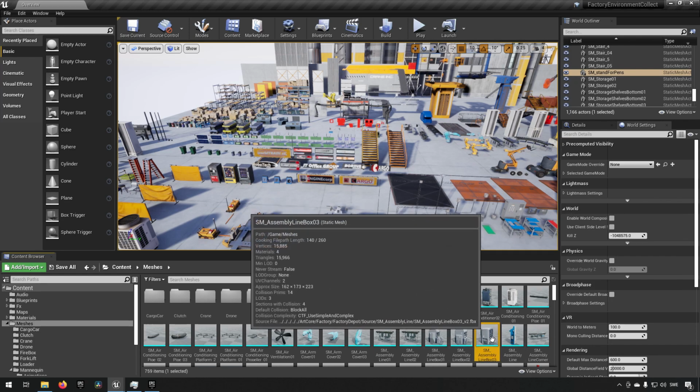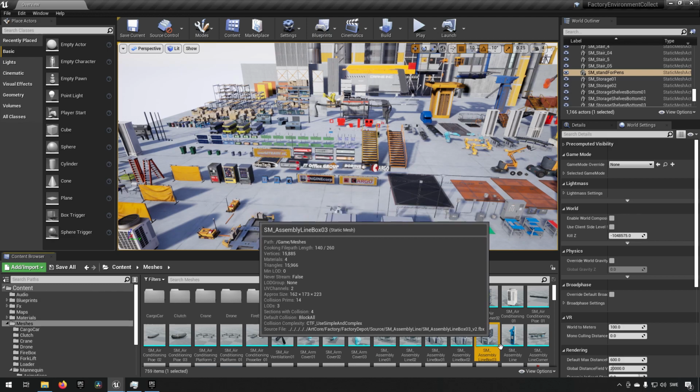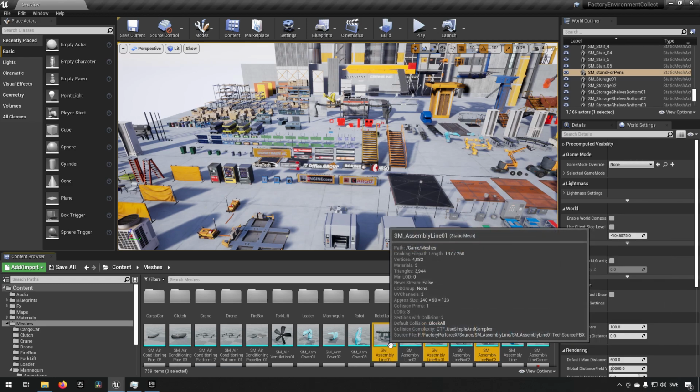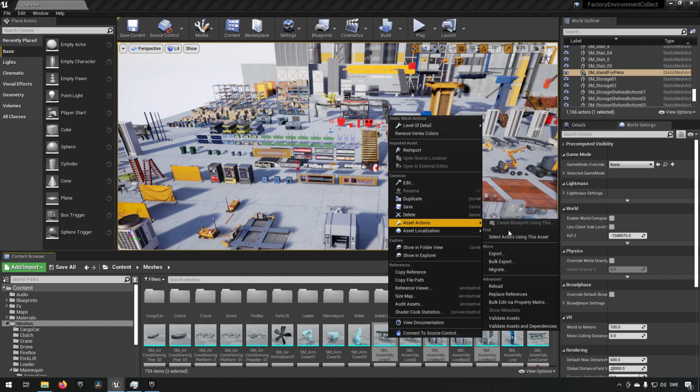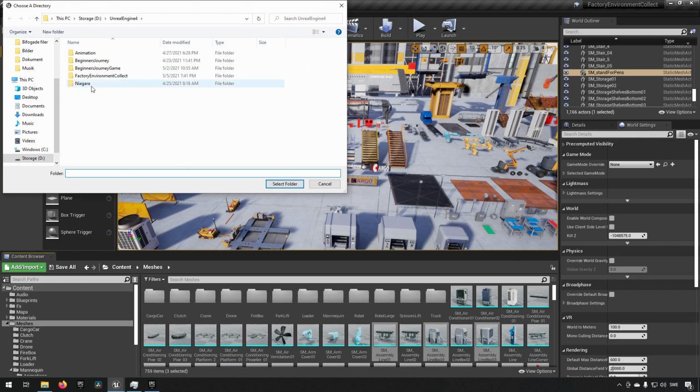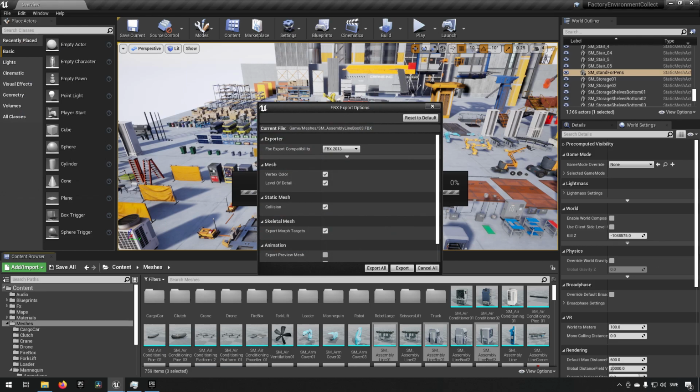When you want to follow my instructions and import the assets that you have found interesting, you will mark them, and then right click, go to asset actions, and use bulk export. Once you've chosen that, you'll go to the content folder directory, and then you'll either create a folder here called assets or something like that, or you can just put it in the content folder and it should be fine for you to import it to your project.